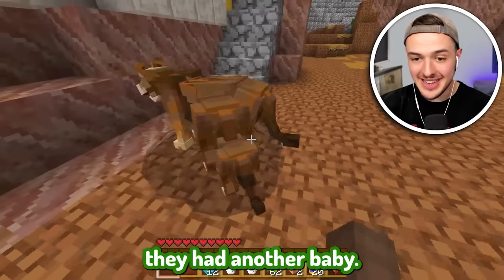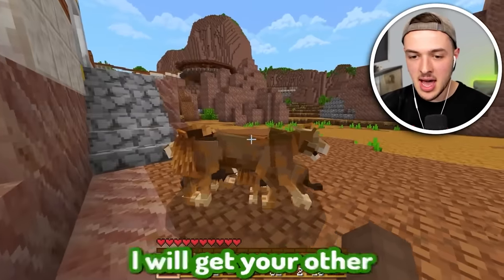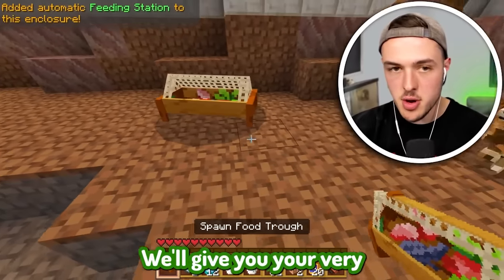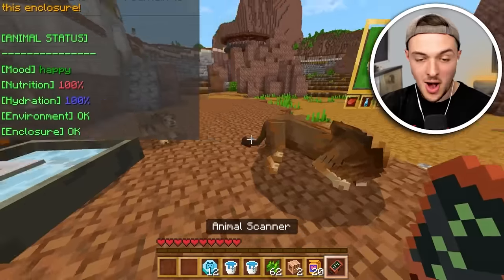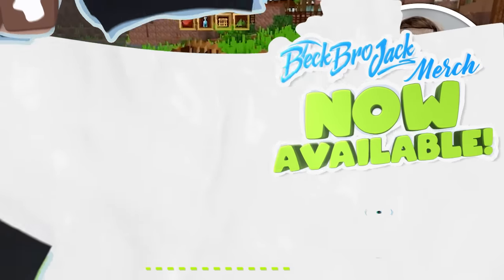They had another baby! Oh, it's so cute. Don't worry, I will get your other baby cub back soon enough. We'll give you your very own food trough and a water station. Okay, even though they just tried to attack the zebras, it seems like they're pretty happy.